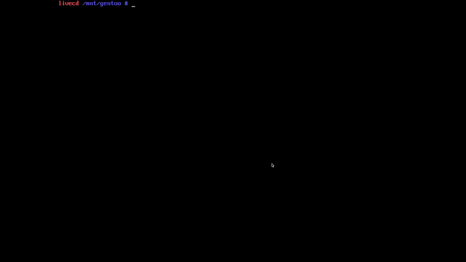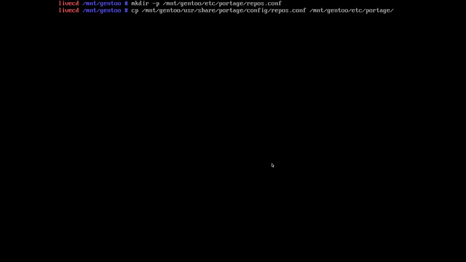And now we can make a directory: mkdir --parents /mnt/gentoo/etc/portage/repos.conf. And now we're gonna copy /mnt/gentoo/usr/share/portage/config/repos.conf into /mnt/gentoo/etc/portage/repos.conf/gentoo.conf.